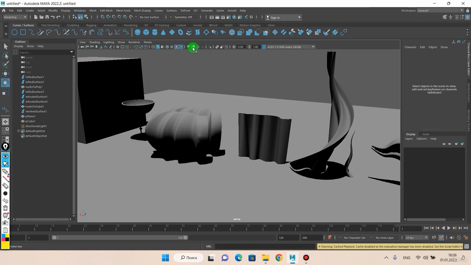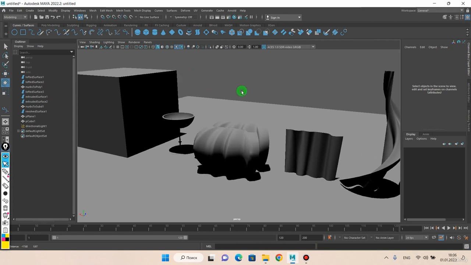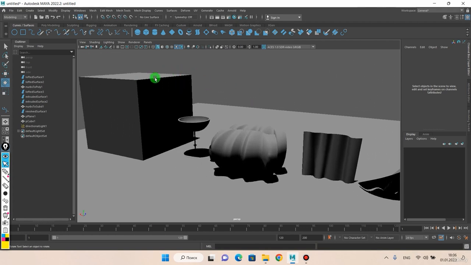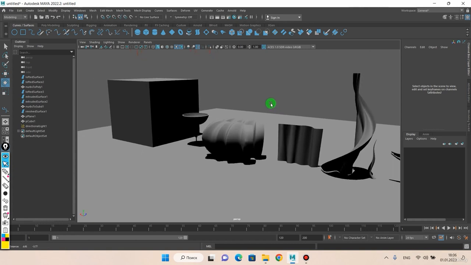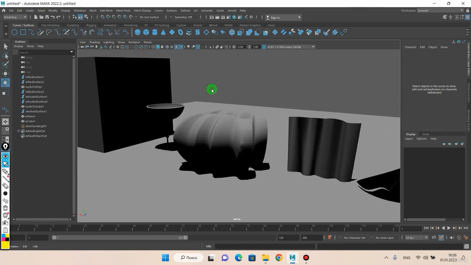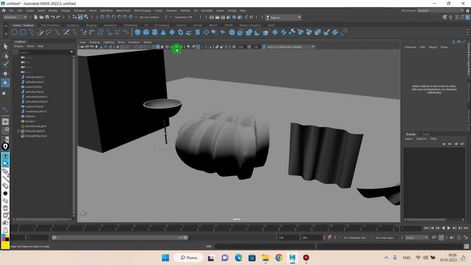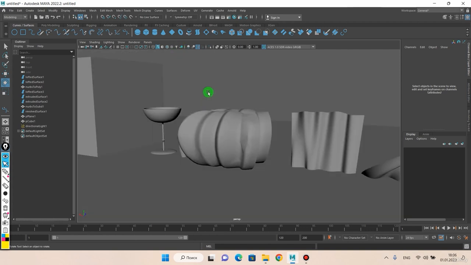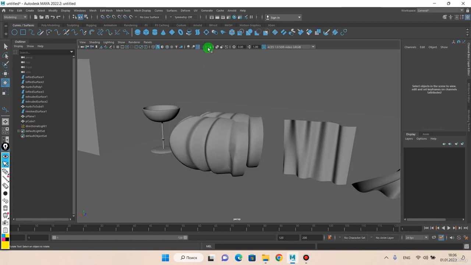So the next option is motion blur, and it doesn't make sense to explain it for now because it is connected with animation. And anti-aliasing is quite important. You can see now we have kind of a pixelation at the edges, but if we turn anti-aliasing on, we will not have it. So that's an improvement in the viewport, but of course it costs some performance.